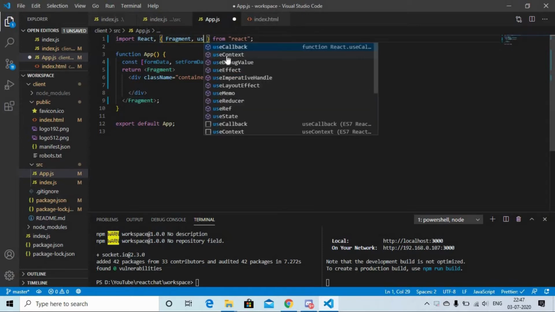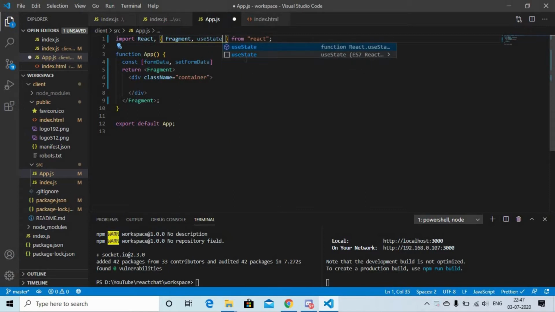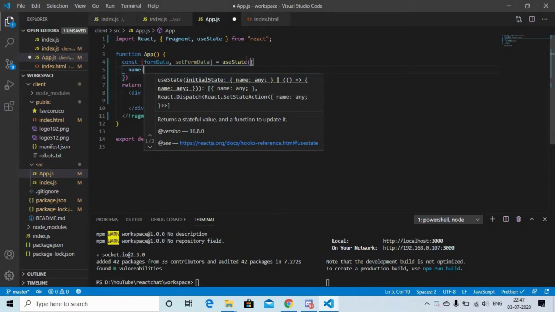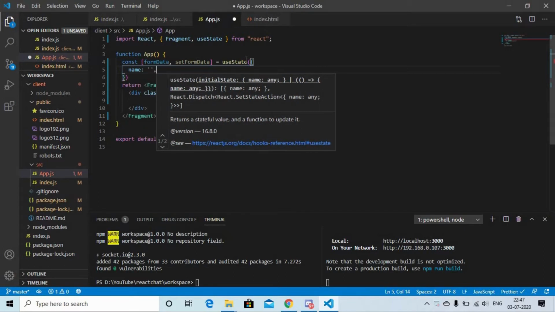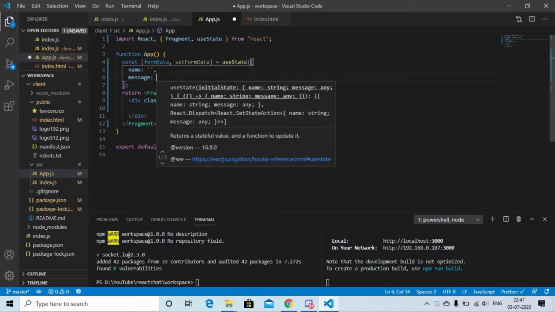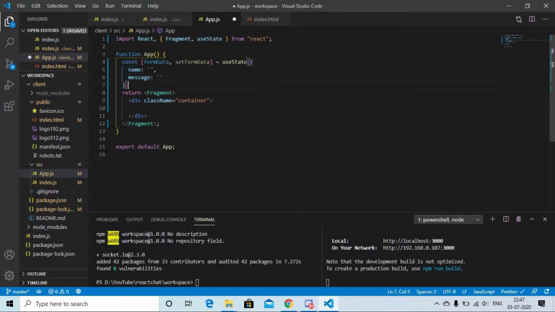We use useState, and we need just two things, name, and we need message. Here we go.